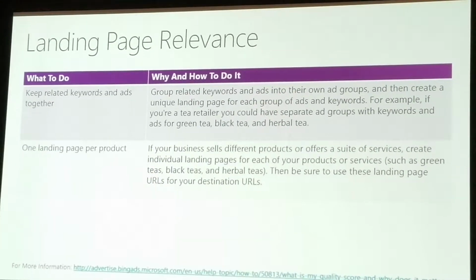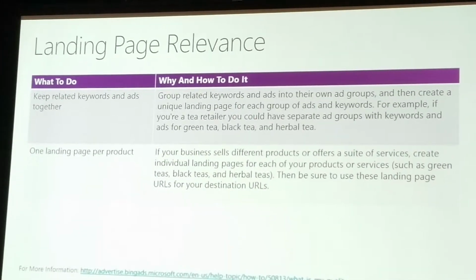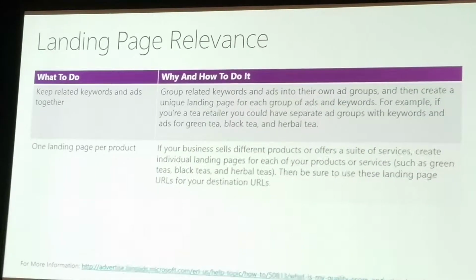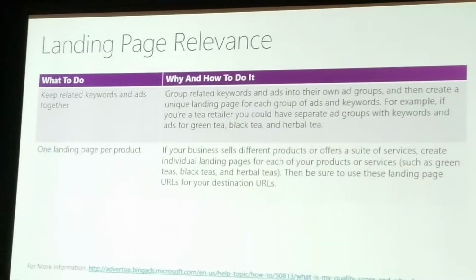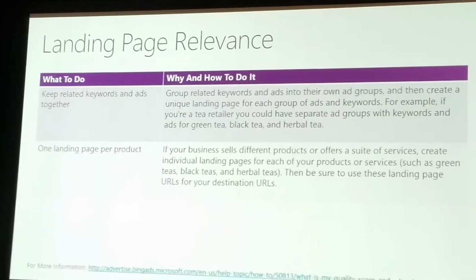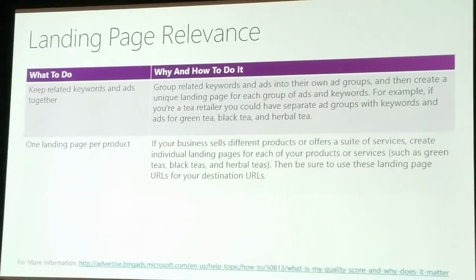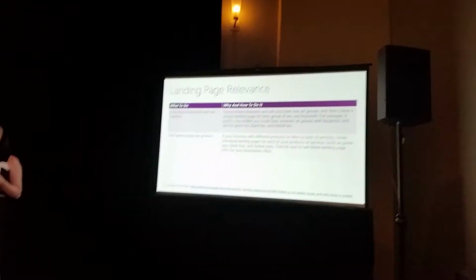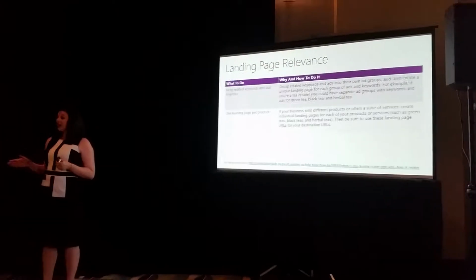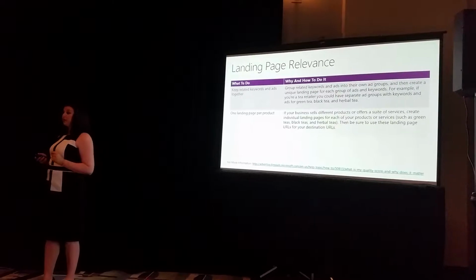For 2 reasons. One, it's going to help increase your relevance for a landing page quality score, but then also it's going to allow you to track your conversions and your traffic more appropriately. So we always recommend that you group related keywords and ads together in your Bing Ads campaign, and then split up your landing pages to allow the most explicit and relevant landing page to be associated with that group of ads or keywords. So again, you can track it better, you can make sure that your CPCs are more appropriately assigned to each of those categories, and it's less likely that you would get a poor landing page relevance score.